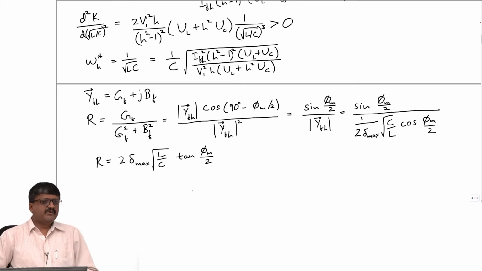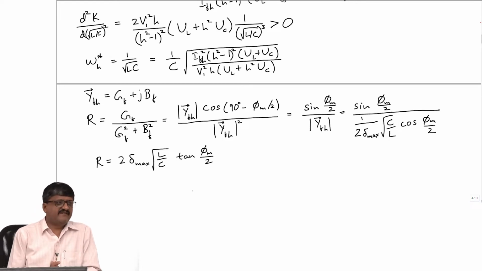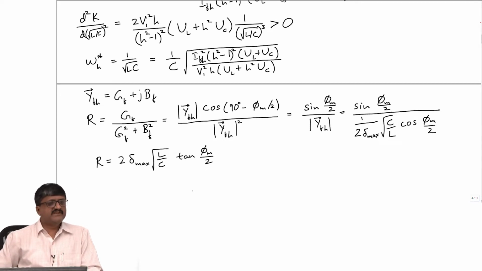Now, what one can do is, if I want to eliminate the harmonics, see, all these are AC side filters to eliminate or minimize the harmonic components in the current. So, the most dominant harmonic, what is the most dominant? 11th. Please note, we are using a 12 pulse converter in practice. So, the 11th harmonic is the dominant harmonic.